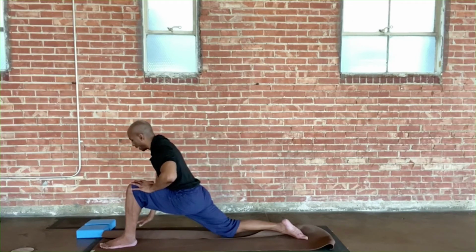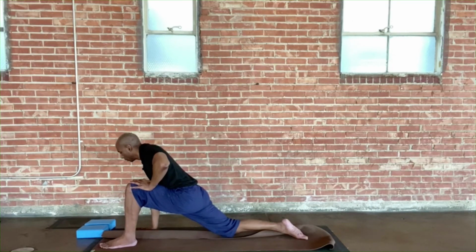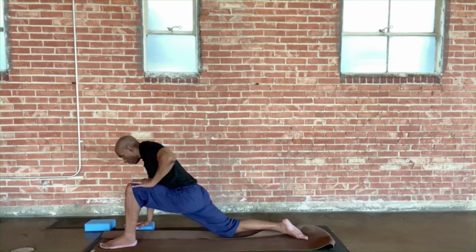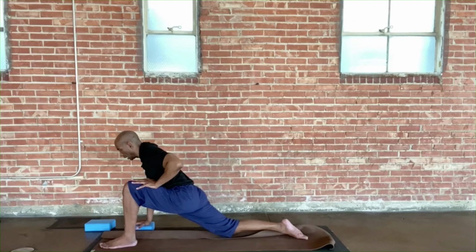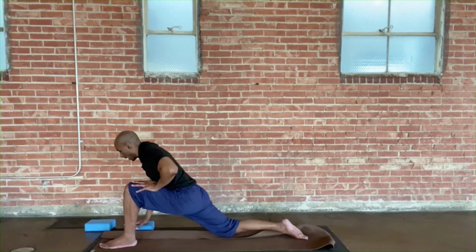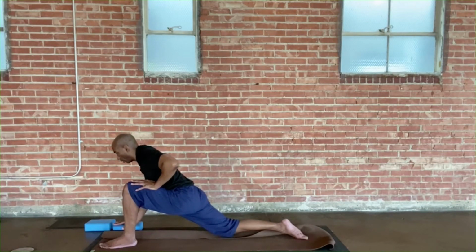Now maybe bring your right hand down to the mat or a block if you need a little bit of a lift. Same thing, you might inhale, get a little bit longer in the torso. Exhale, sink a little bit deeper, now that you have that little extra support of the hand on the ground. You might even step that right hand forward, start bending the elbow and getting a little closer to the ground. Even if it's just a little bit, you might even just stay here.